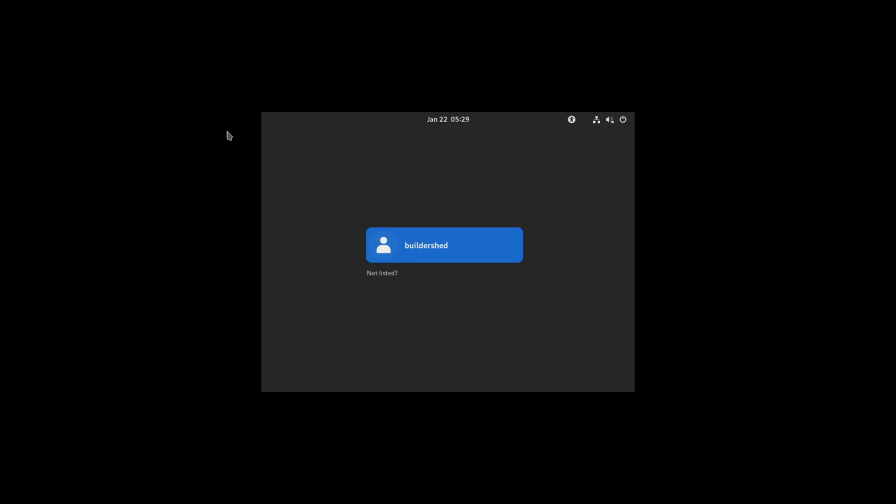And I've got a feeling this is GDM that's about to pop up, unless I royally screwed my system. Well, not the system, the virtual machine, which is always possible. Oh boy. And looks like I'm in the clear. So now you've got GNOME. Arch Linux is completely ready.